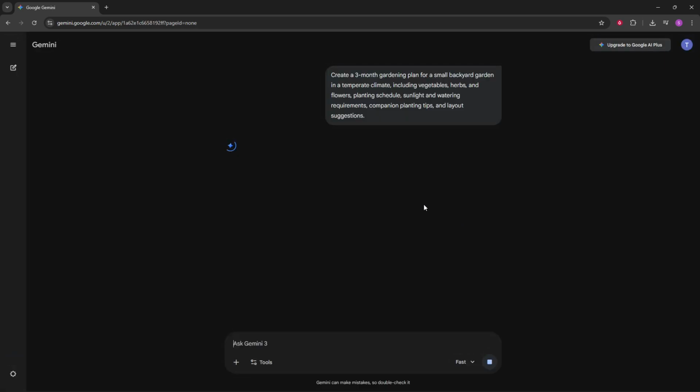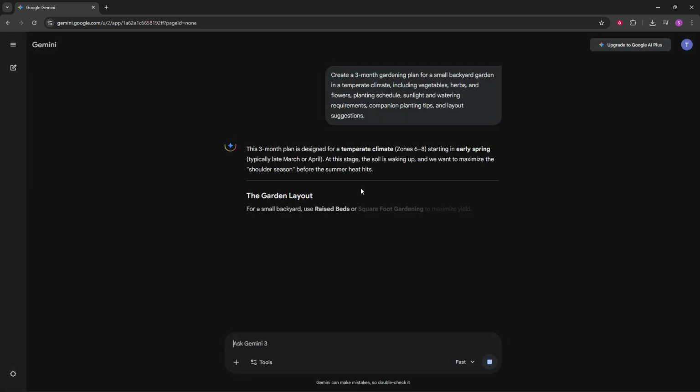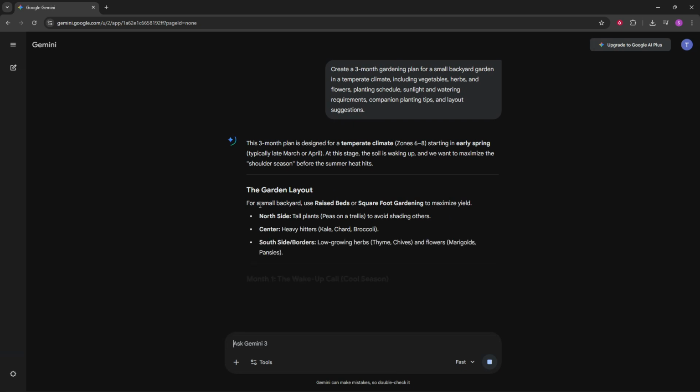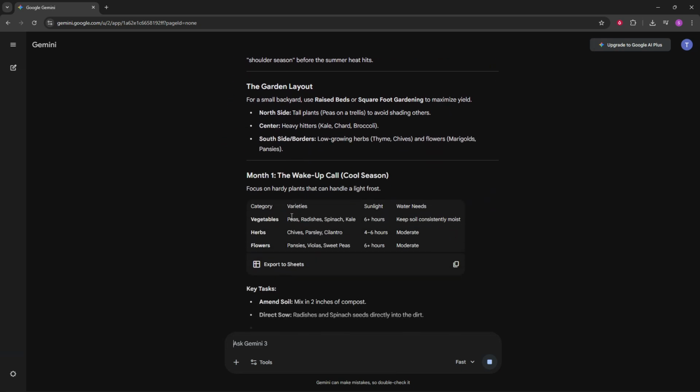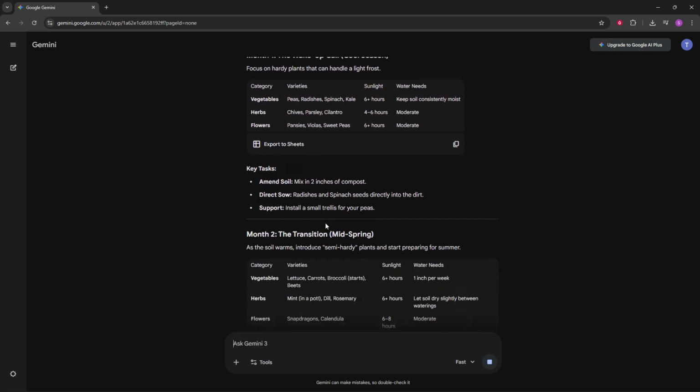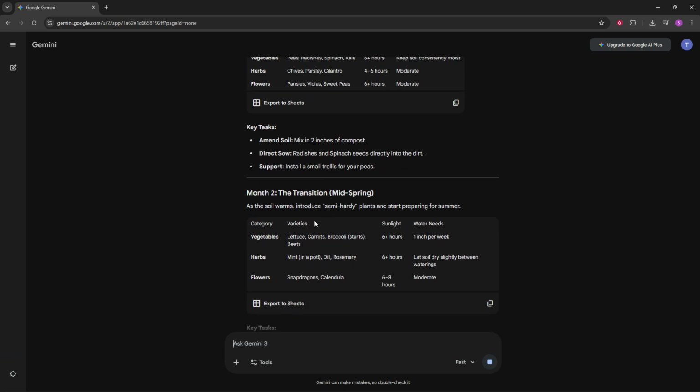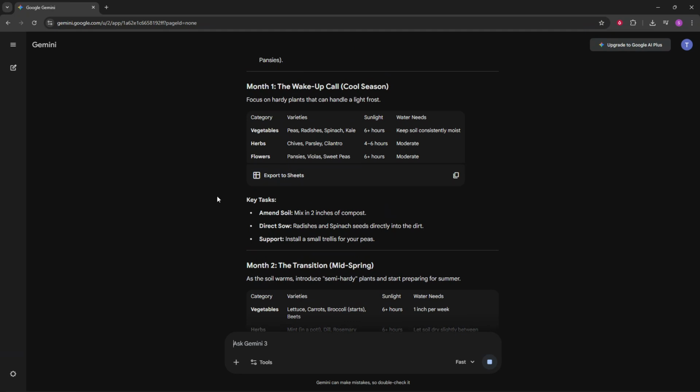When Gemini responds, review the plan and adjust it to fit your space and preferences. Swap any plants you don't like, scale quantities to match your bed or containers, and make sure the timeline fits your climate. If something looks too dense or too sparse, ask Gemini to revise spacing or yield expectations. Keep the conversation going with targeted follow-ups like "revise for full sun" or "replace tomatoes with peppers" until the plan feels right.